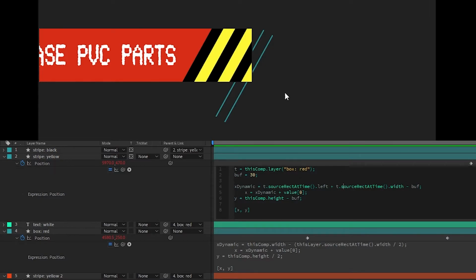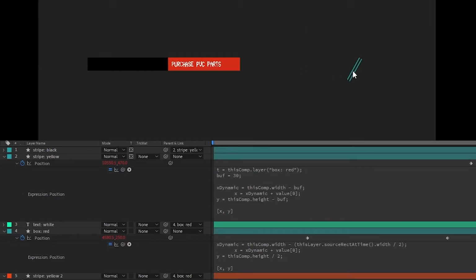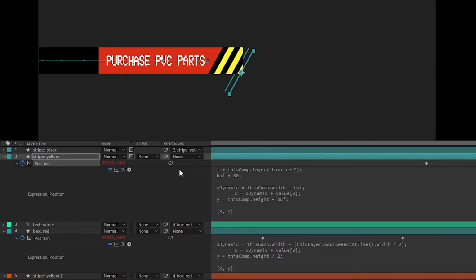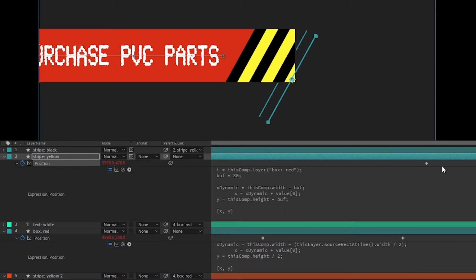Okay, so the X should be just comp width. Nothing fancy about that. This comp.width minus buff. And then it's plus the value, so the value must be way high. 0. There we go. I think I was making that way more complicated than I needed to. So let's do 0, and then we can just slide it off again.